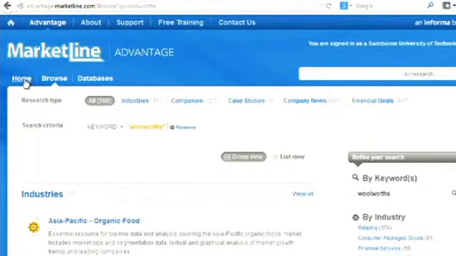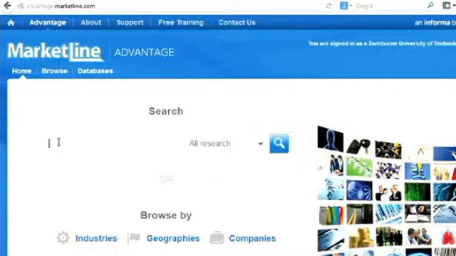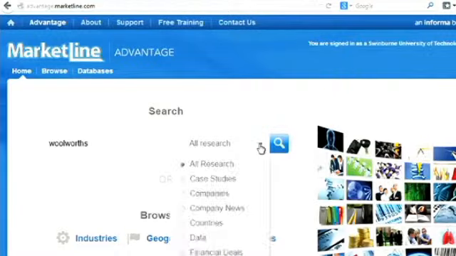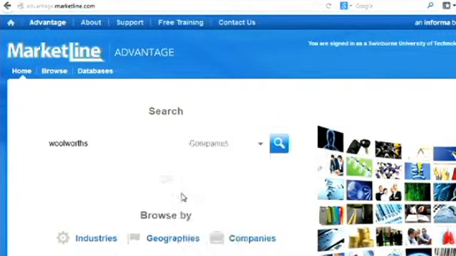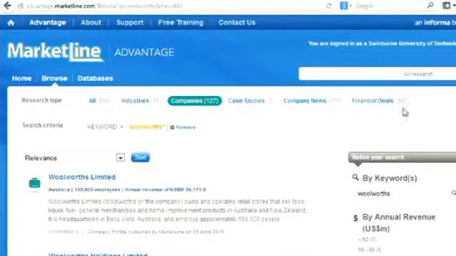What I prefer to do as my initial search, if I know that for a student we want to get a SWOT analysis, say, on Woolworths, I would then limit my search straight away to a company report, because that's obviously going to remove all the noise. Click on the search, and then the right-hand area of the database is where you do any further refining.